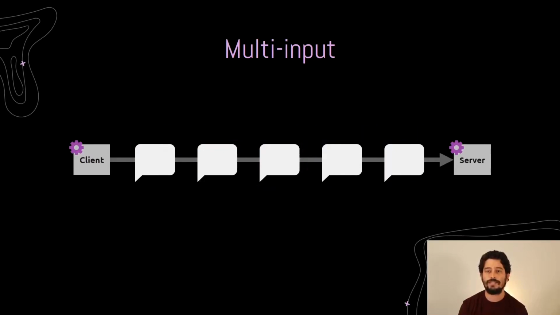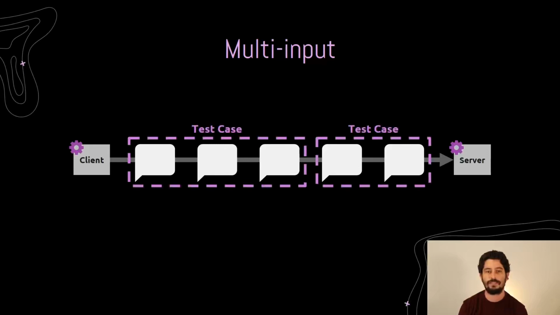We realized that the reason we had low coverage is because a lot of the logic of the RDP channel depends actually not on a single message, but on a sequence of messages. What we decided to do is to make the fuzzer create larger test cases that are actually a sequence of messages. It would look something like this: the first test case would be, say, 3 messages, and the second would be 2 messages, and so forth.